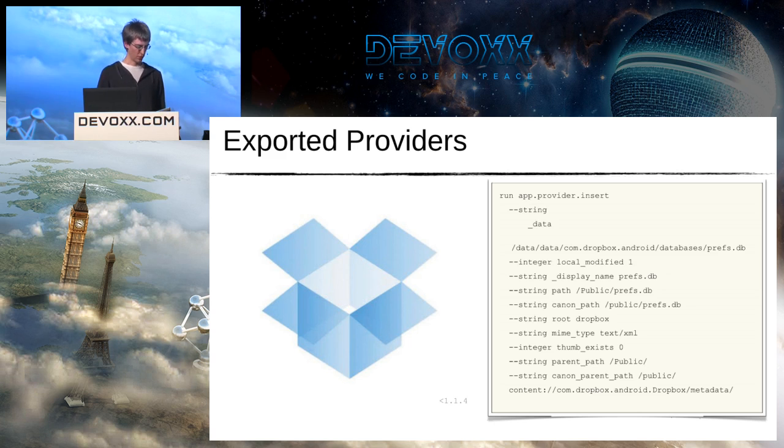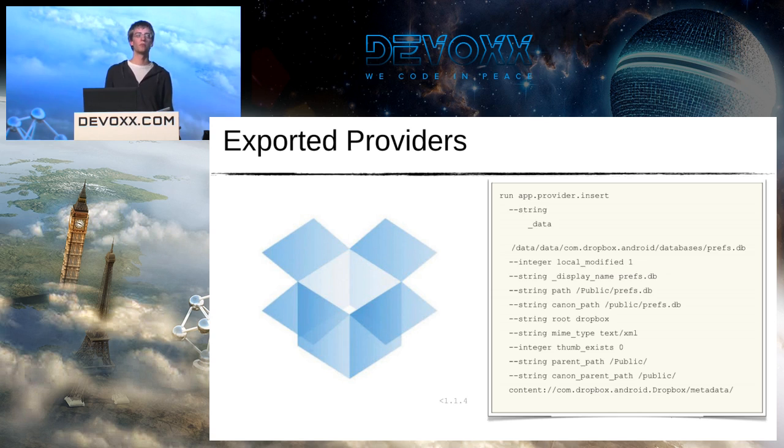This vulnerability was particularly bad because you could also write to that content provider. So by inserting a record in there, by sending an intent like this, and setting is the file modified locally to 1, we could actually trigger Dropbox to upload that file to the user's folder.